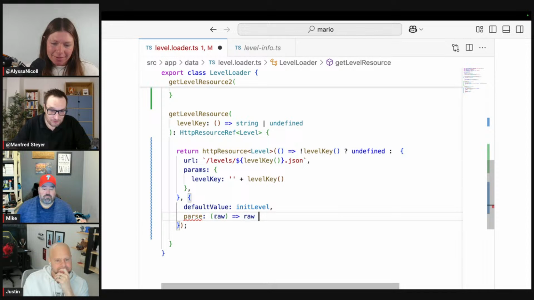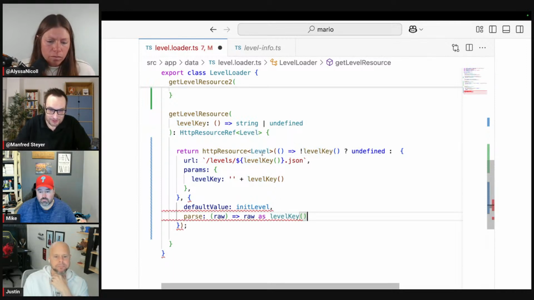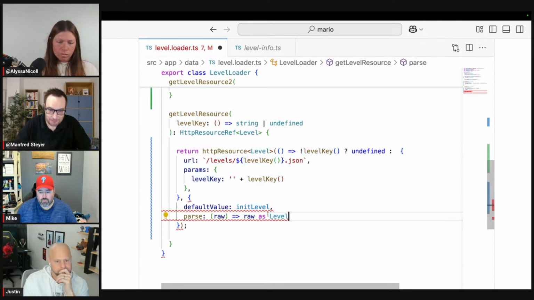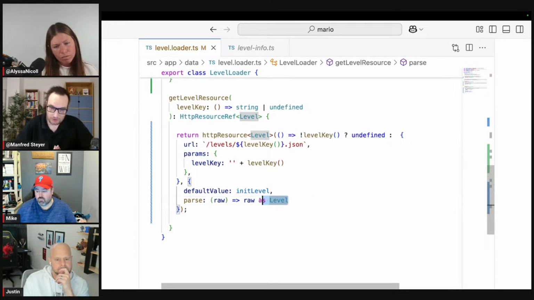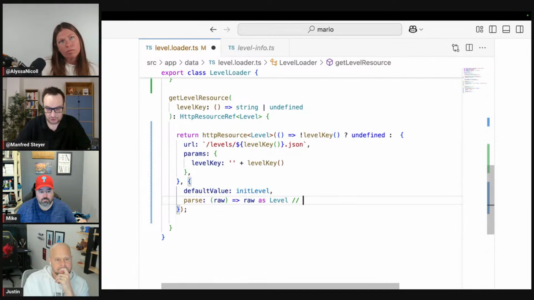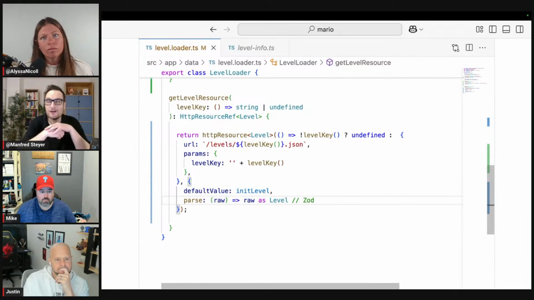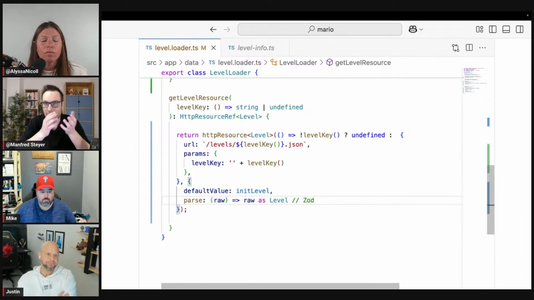Without parse, what you are getting is a type assertion, where we are just pretending that the value we are getting there is of the type we have mentioned above here, which is okay when we trust the backend. But if we want to validate it, we can call some other function here. We could call some functions built with Zod or other third-party vendor tools that allow schema validation.